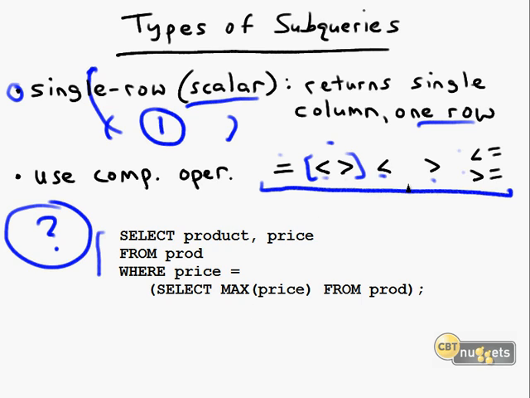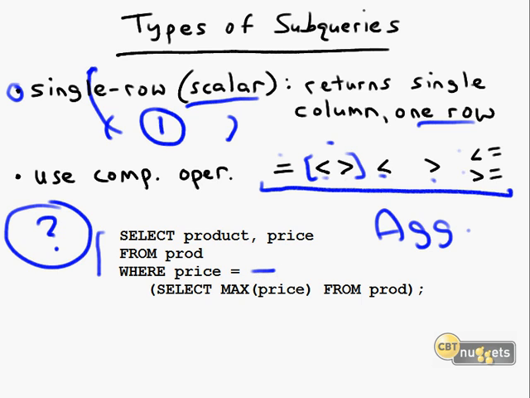Now, besides the use of comparison operators, another giveaway that we're using a scalar subquery is if we're using one of our friends, the aggregate functions that we learned about earlier in the course, min, max, average, and so forth. So in this simple example, we're invoking the max function and passing in the price column to determine the price value that's highest in the prod table, and once that inner query is resolved by Oracle, that scalar result is passed into the outer query where price equals, and then of course the user receives his or her result.